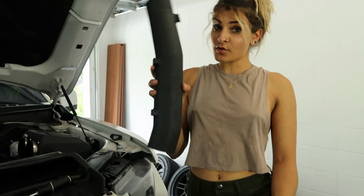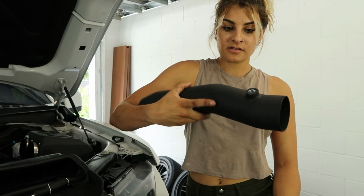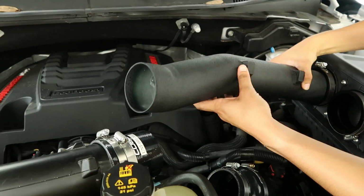What we're gonna do first is install this one towards the back, because this is where that sensor goes, where that little hole's at. So let's go ahead and get this one settled, and then we can go ahead and install the last piece.